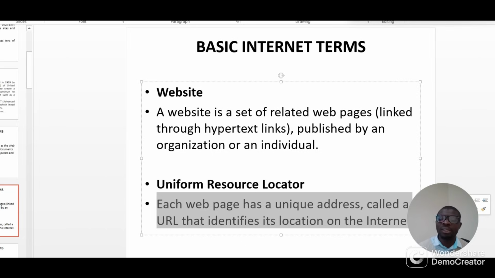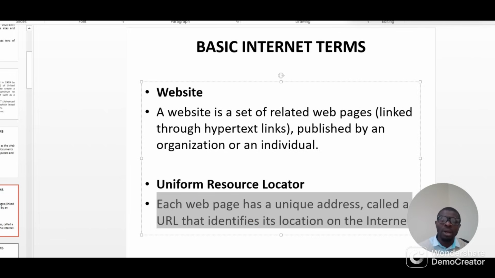It's basically a unique address for each web page, just like you have addresses for your homes and the other places where you stay. Even web pages have these specific addresses, and these specific addresses are what is referred to as the URL.